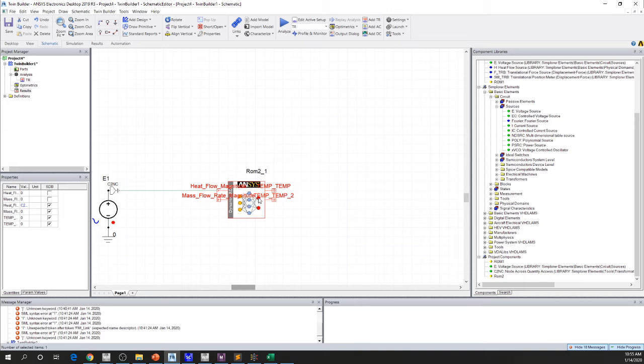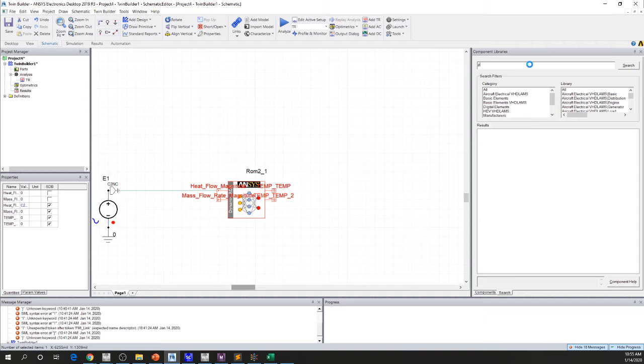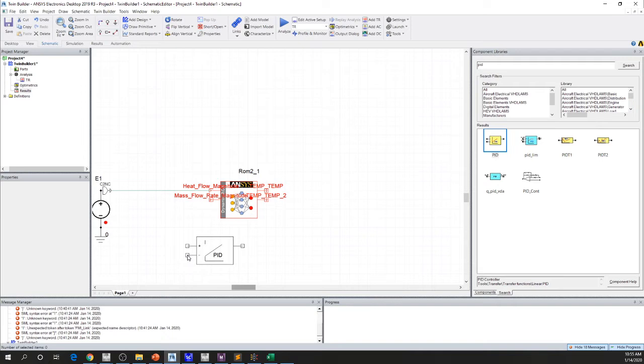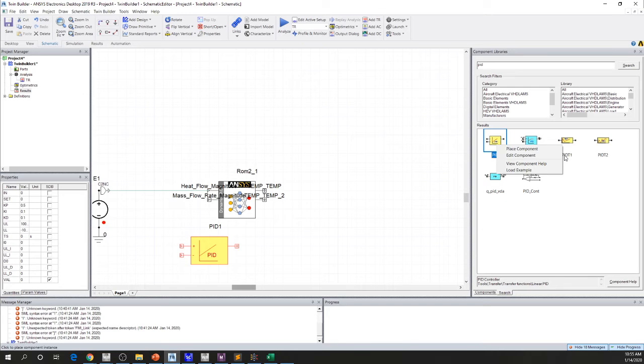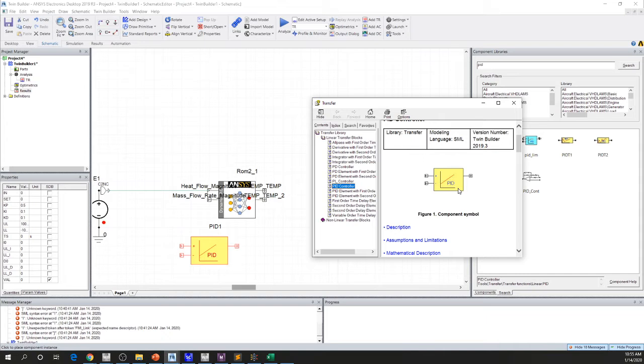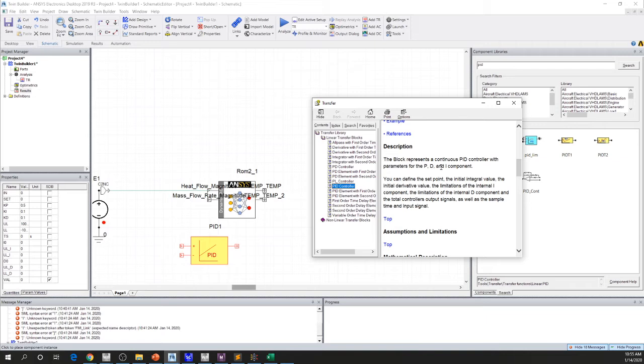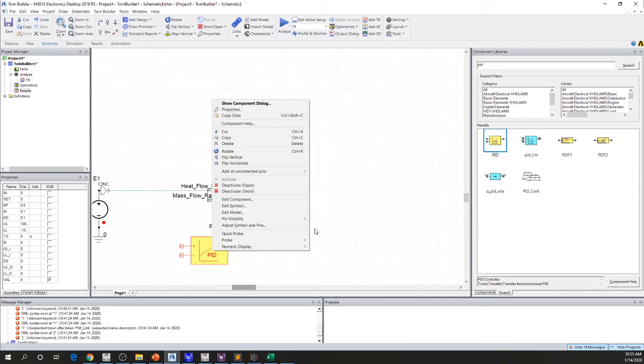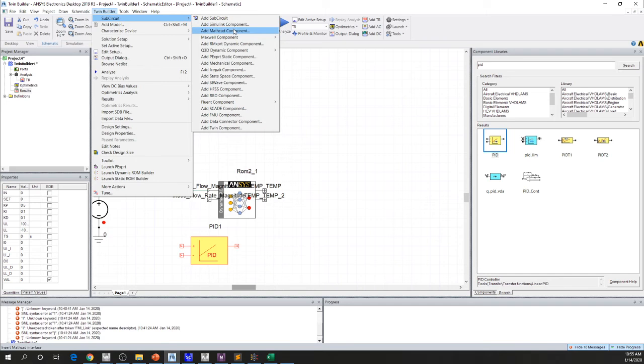The Twin Builder also has a number of other features. So one of the things that a lot of control system people would want to do is a PID controller. And you can see we have a bunch of PID controllers available, PID T1, T2. And if you right-click on it and view the component help, it jumps to the component library and tells you a little bit about this PID. This is the most basic continuous PID controller. And then we have T1, T2, where there are time-dependent things. And you can also link up other models from other tools as needed. And this fully supports Modelica and some of the other libraries.